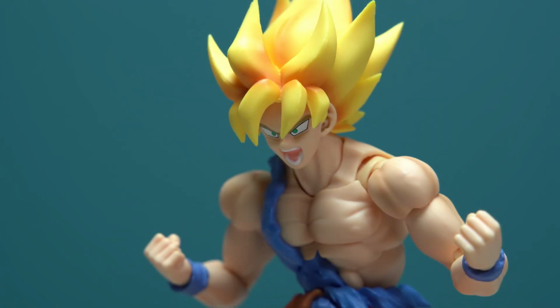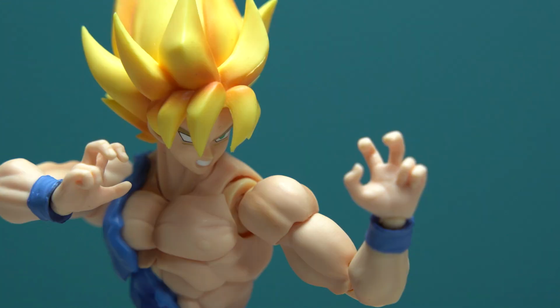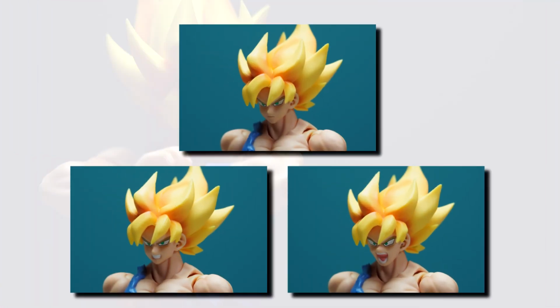For accessories, it's your standard affair with pretty much every 2.0 Goku release up until recent. We get 2 fists, 2 open palm blast hands, 2 Kamehameha hands, a set of fighting pose hands, and a pair of hands that we actually haven't seen since this release, a set of open palm hands with the fingers slightly curled, which I've seen being used a lot for this particular pose. Awakening Goku comes with 3 interchangeable faceplates, including a stern face, a teeth gritting face, and a shouting face with some of the most attitude in any shouting face I've ever seen in this line.